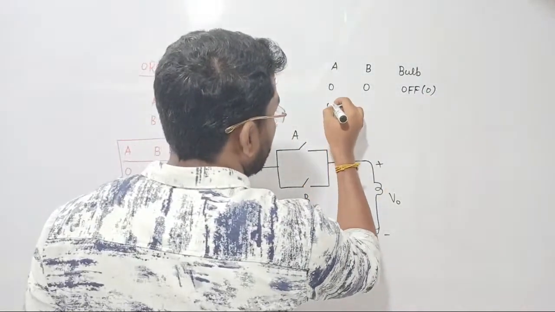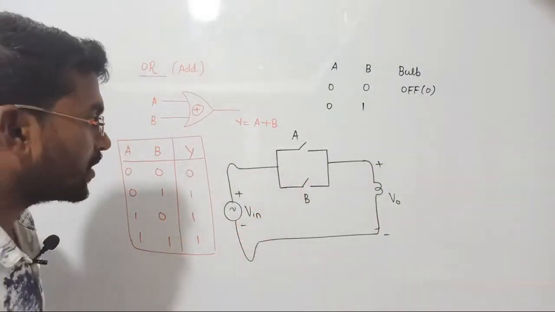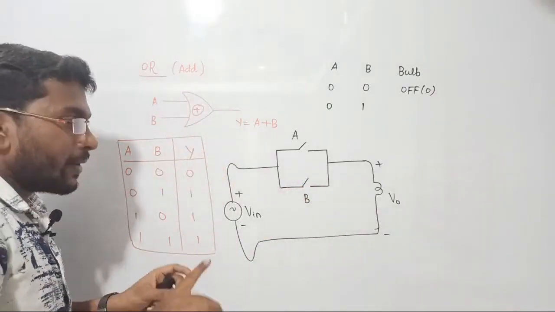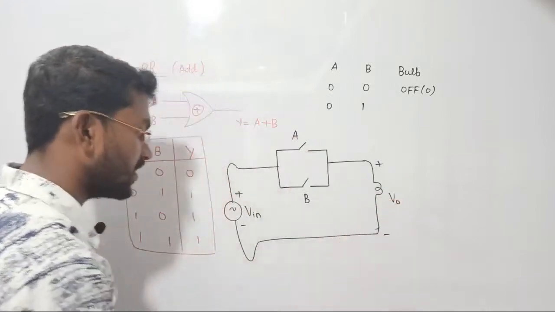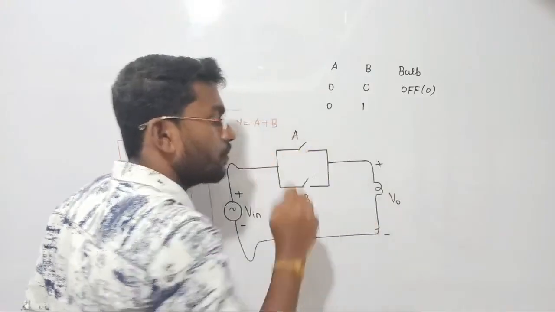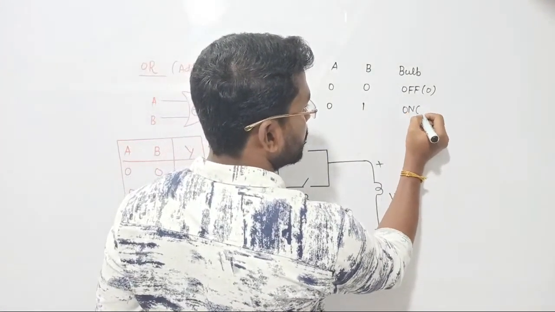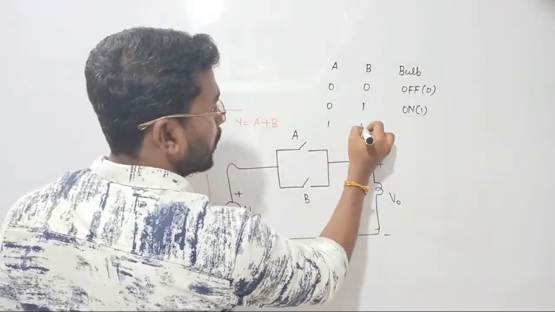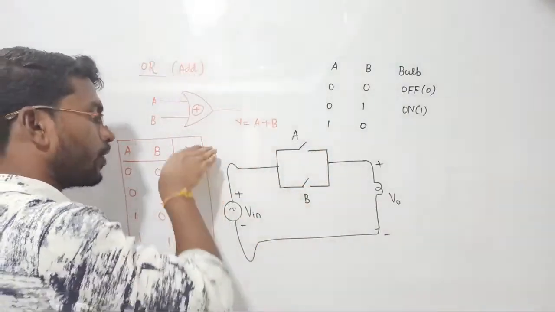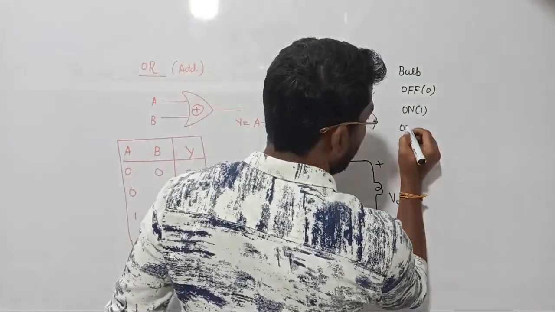Let's trigger any one of the switches. I am going to close switch B. Guys, please notice this. When I close this switch, now there is a path, right? A path will be created for your output: see, power is coming here, it is going through, and the bulb glows. If your bulb is turned on, that is the on state, the output is going to be 1. Let's consider 1 and 0. In 1 and 0, this switch is closed and the other is open circuit, so your power will come here and go through. The bulb will glow, that is the on state.